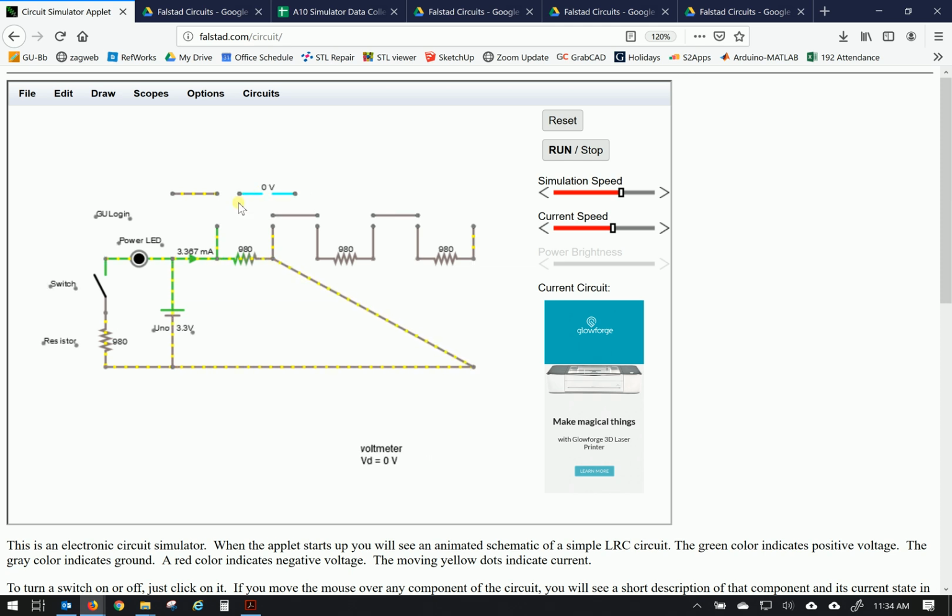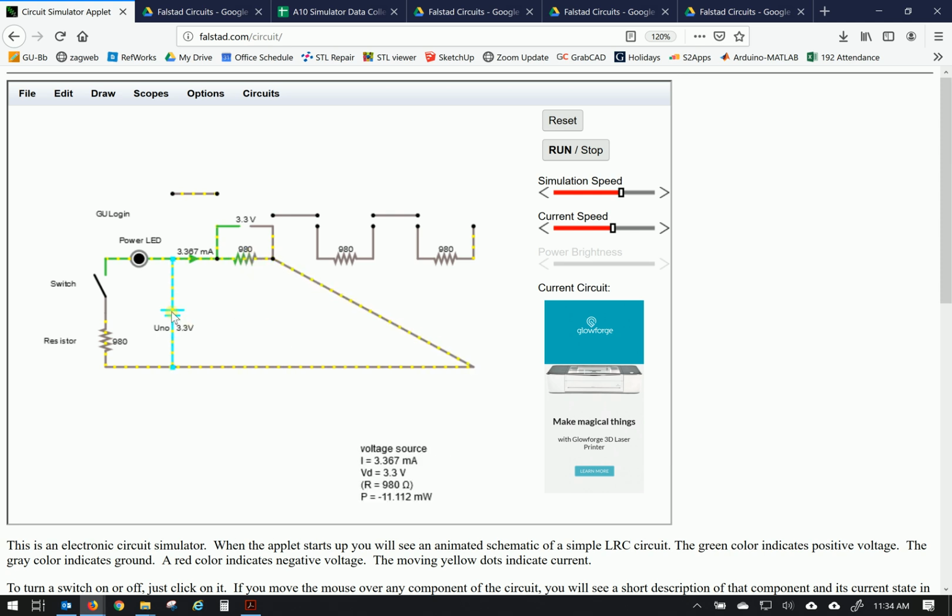This voltmeter, I'm going to slide it down and connect it to the top of the resistor. And this is the way voltage is measured across an active circuit. With some caution, but for low voltage things like we're doing, very simple to do and a reliable measurement. So let's collect some of this data.